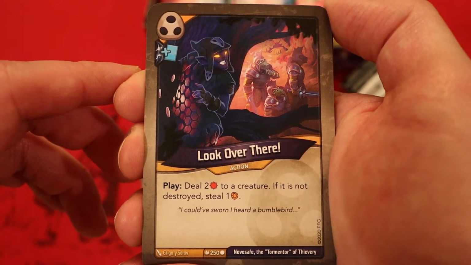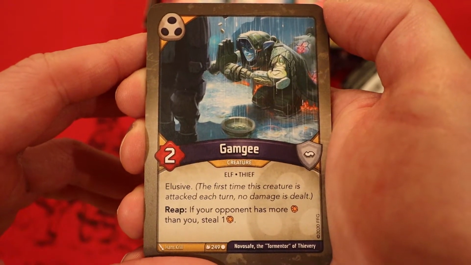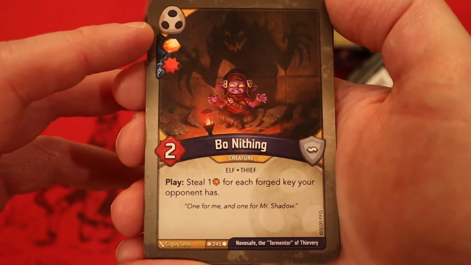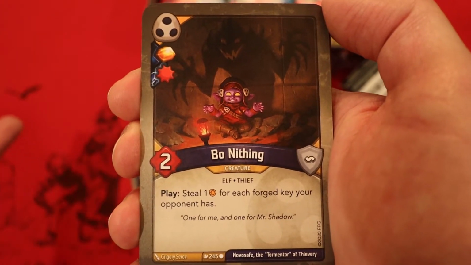Deal 2 damage to a creature. If it is not destroyed, steal an amber. Gamgee, 2 power elusive, reap. If your opponent has more amber than you, you get to steal 1. Bow Nithing, oh, whoa, Bow Nithing with an amber pip and a damage pip. Too bad this deck did not have a safe house.